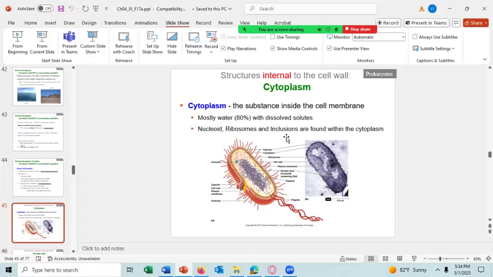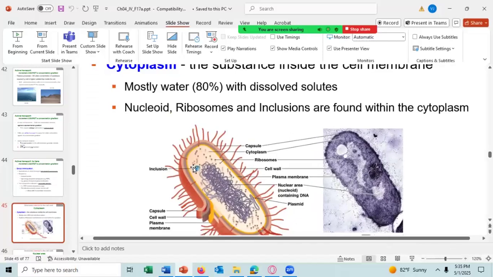are not dissolved in the cytoplasm. The ribosomes are big enough that they do not dissolve in the cytoplasm, and the inclusions were materials that were being stored by the cell. And so much material, so many molecules came together that the molecules precipitated out of solution in the cytoplasm, forming an inclusion. And there we have an inclusion, the artist's rendition. That might be an inclusion there, that might be an inclusion there.